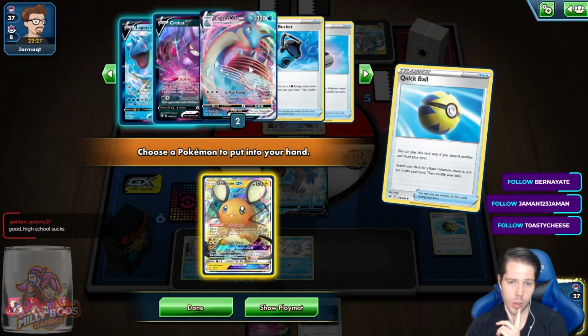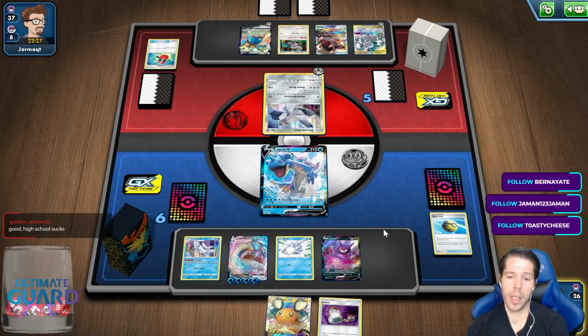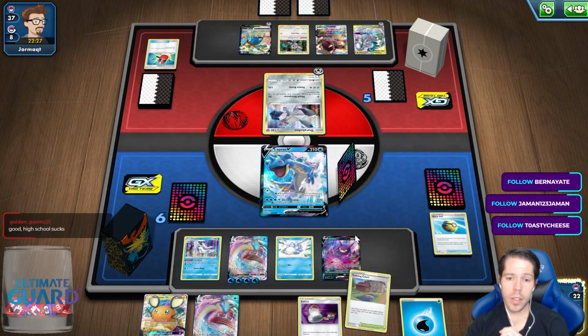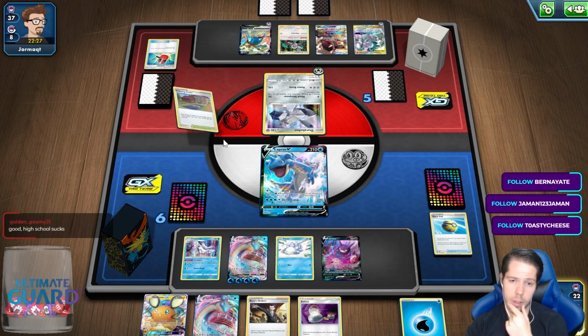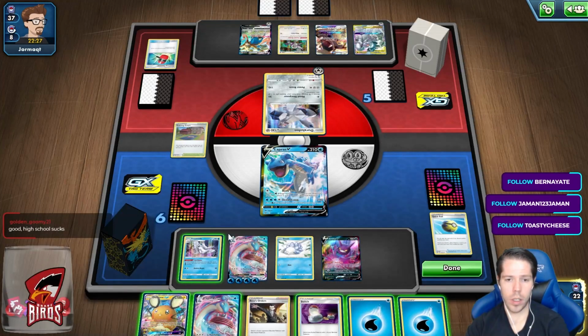I'm also just gonna grab the Dedenne because I need a strong follow-up. Because my opponent has Dedenne-GX, I just need more energies on this Lapras. Yeah, that's all I need. More energies on Lapras VMAX is absolutely all I need. Enough to 1-KO this guy.